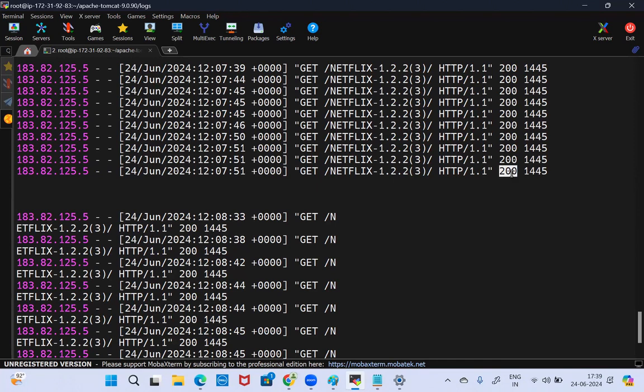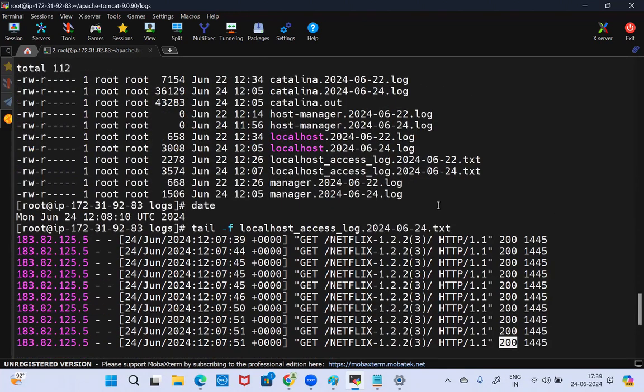What is the meaning of 200 here? If you get output successfully, then you are going to get the status code as 200. But if you don't get the success output, you are going to get 401, 402, 403 errors. Error codes, actually. At least once you have seen an error code. Okay. So again, this is the activity of the administrator.